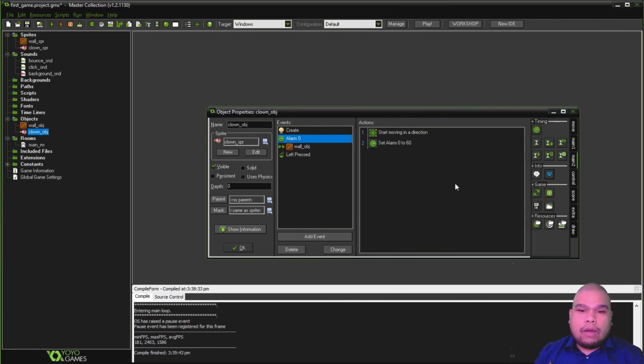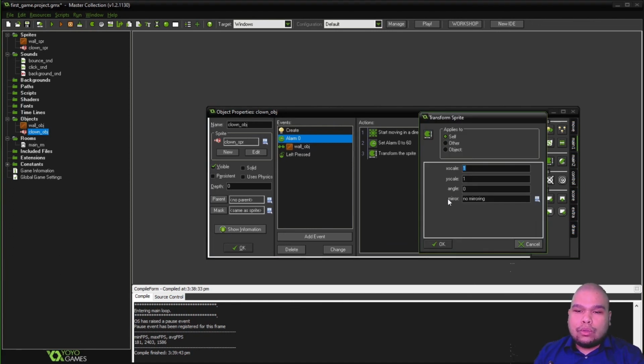Okay, so after doing that, we'll be adding your transform sprite. So we can proceed to main 1, then we'll be finding your transform. This transform sprite action is used to redirect the direction of your clown while moving to a certain location. So we'll be changing its angle to direction.